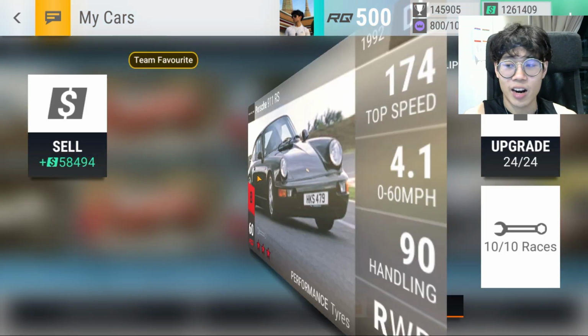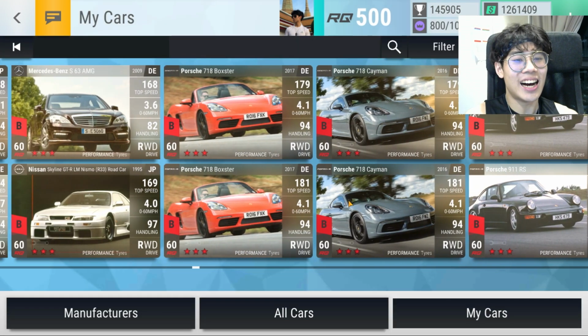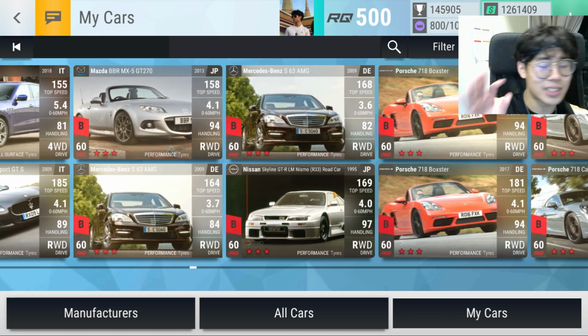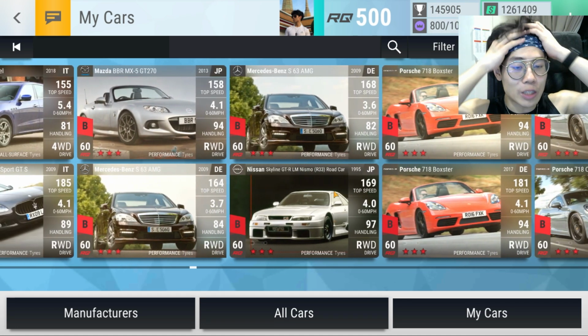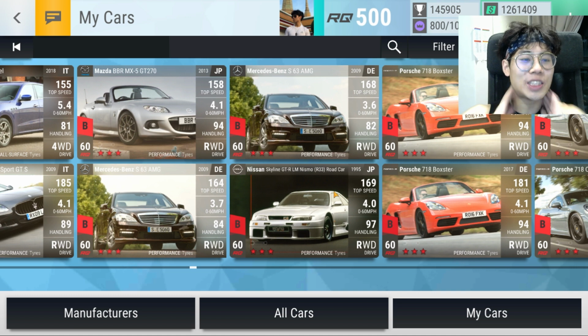The MRA on this 911 RS is really strong. So 332 on this bad boy, 4.190. Really good dragster. Not the best, but it's decent. Like, I feel like it will have its moment one day. And obviously the Mercedes-Benz S63 AMG and X64 RQ car that is now 60.